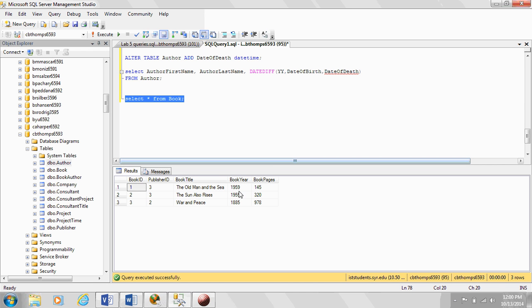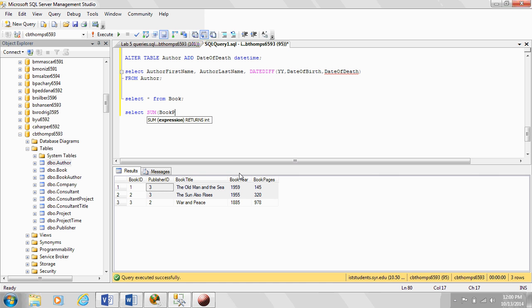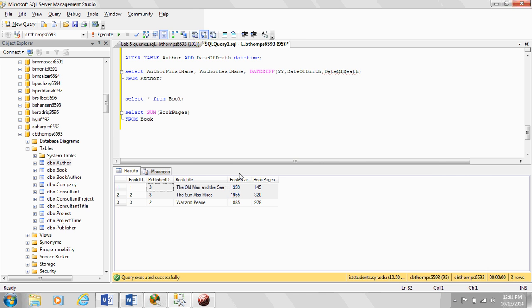Okay, so how would we figure out, let's say we want to sum all of the number of pages from the books with publisher ID 3. Pretty simple. Select sum of book pages from the book table, and then our where clause.